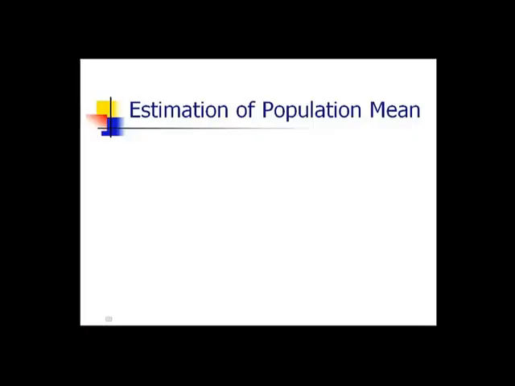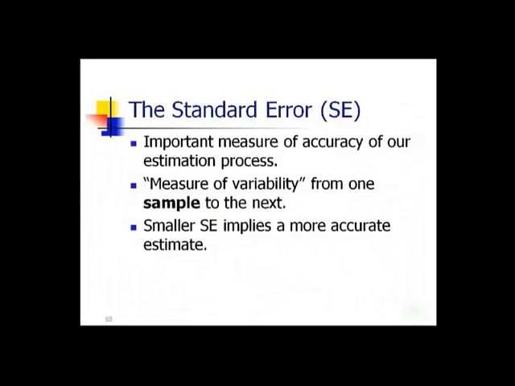And as you might remember, back up to that slide, a smaller standard error, think about the formula that we just saw. Standard error is sigma over the square root of n. So the sample size is in the denominator. What that means is, just like we were saying for reducing sampling error, if the sample size gets larger, the standard error is going to shrink, and that means our estimate is more accurate. So the larger the sample size, the more accurate our estimate.